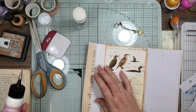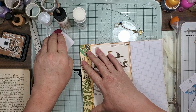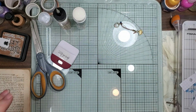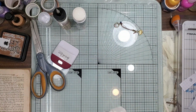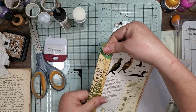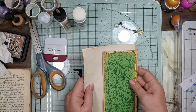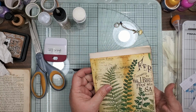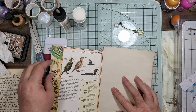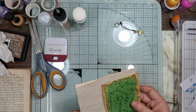All right, now we're going to do our little tuck spot. I know that's quick and easy, isn't it? That's going to be pretty in a journal. Now if I just quit losing my paper towel that I keep throwing everywhere. All right. Oh, I know. Let me look at that again. Look how pretty. Yup. I mean, then you have a little bit there where it's not exactly the same. We've got a little tuck spot. We just used a book page.